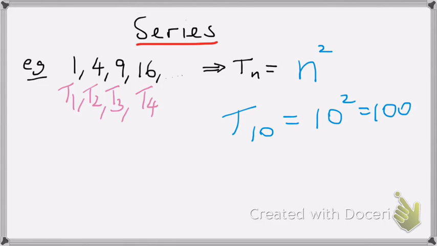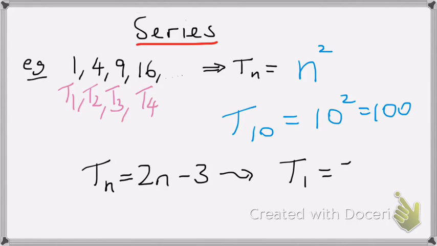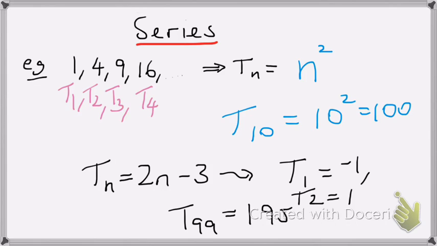That's a pretty standard problem, but more often than not you're actually given the equation of the sequence. So for example, you might be told Tn equals 2n minus 3. Then T1 would be minus 1, T2 would be 1, and so on. And then I might ask, what is the 99th term? You'd say T99 equals 195, I think, if my arithmetic's correct. So that's a pretty standard problem.